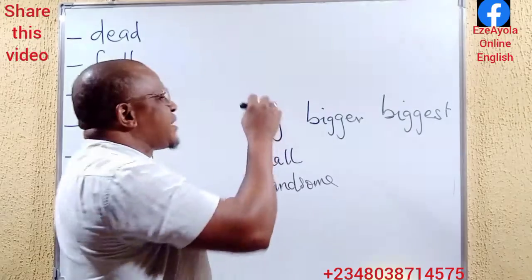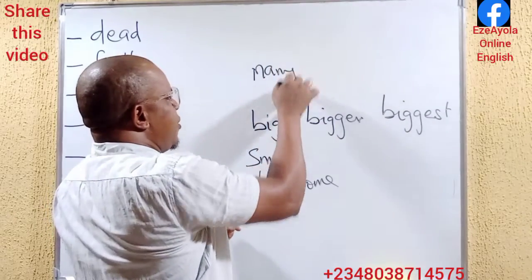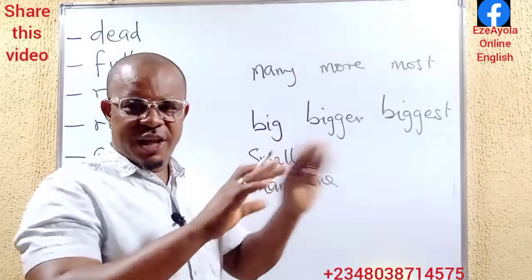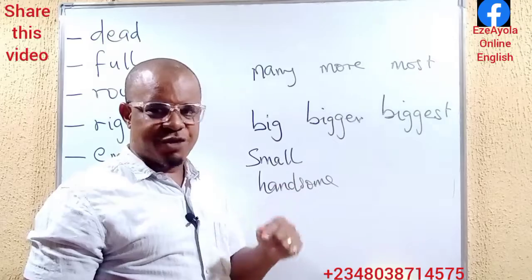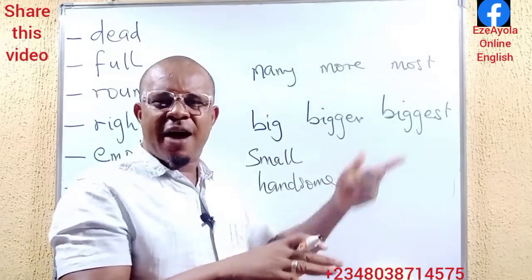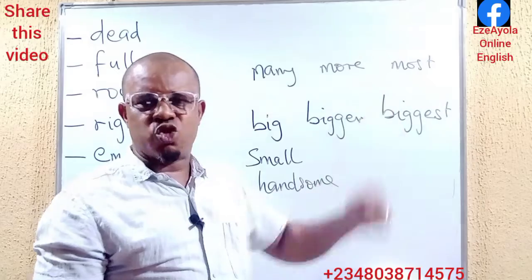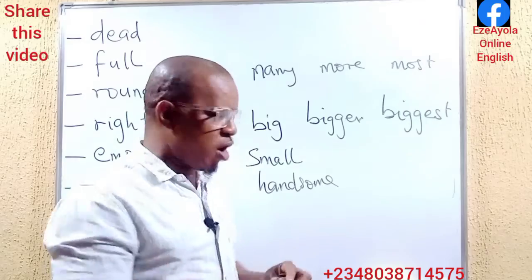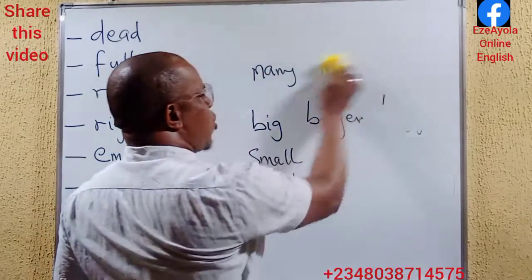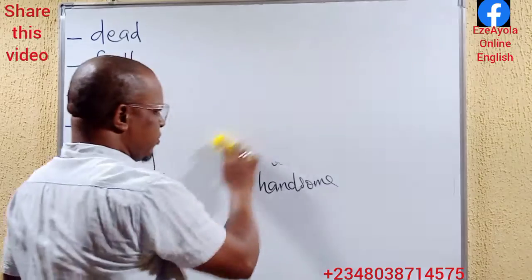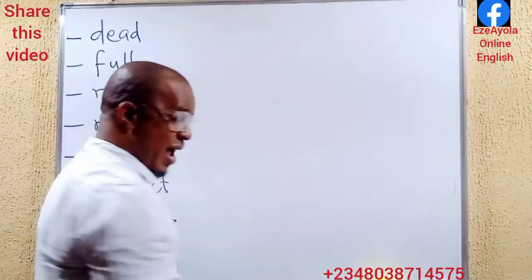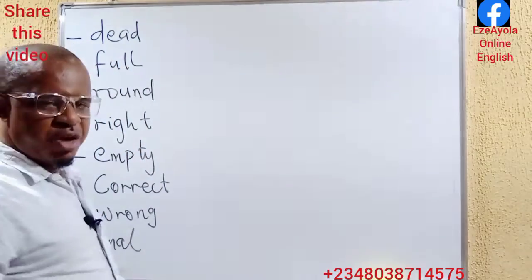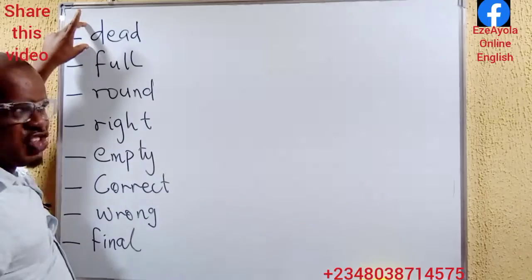We have these patterns like many, more, most, and so on. It depends on the types of words that one has chosen. You notice that they will always have their comparative and superlative degrees, the three degrees, of course, of adjectives. But what I want us to understand today in our tutorial is that some adjectives don't have the comparative and the superlative degrees. They remain the way they are, like dead.